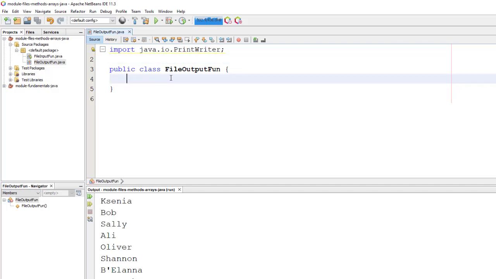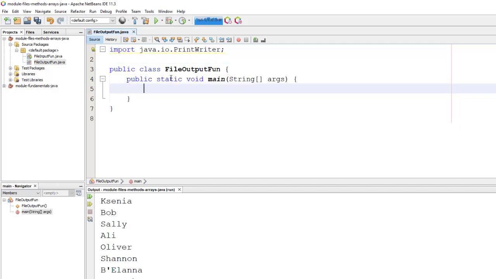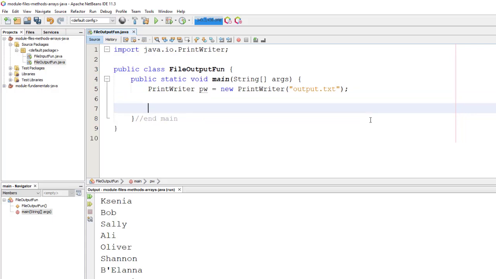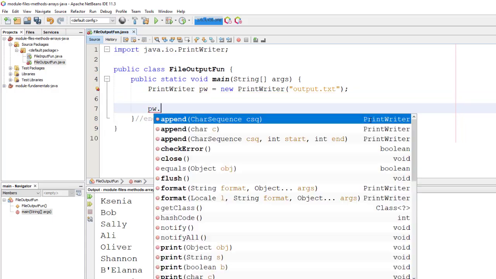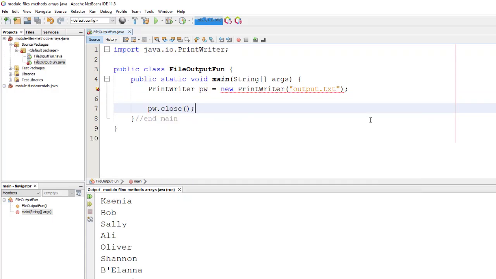And in here, the public static void main, we're going to write something to file. So in this case, I'm going to create a PrintWriter. PrintWriter, PW, equals new PrintWriter. And this time you can actually pass a string to it saying what's the name of the file. Output.txt. And at the end, of course, you want to put the toilet seat down.